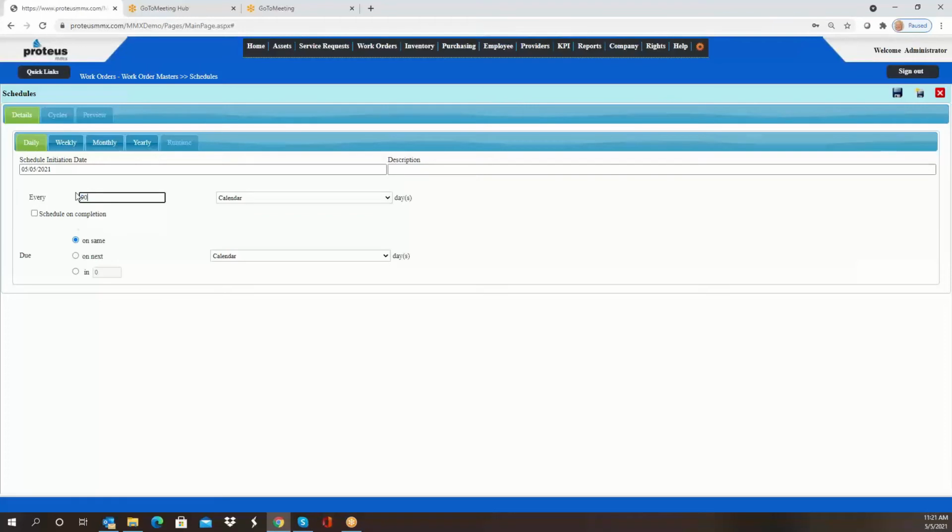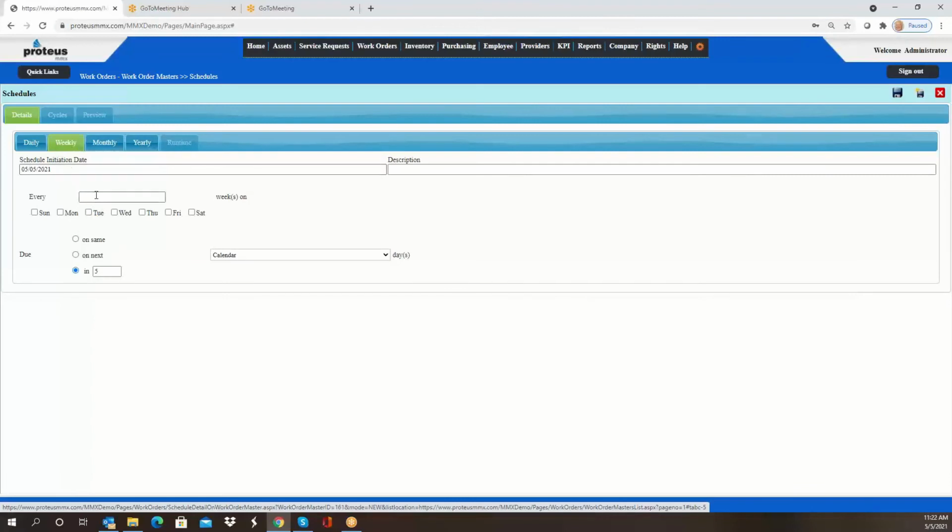So let's say I want to do something every 90 days. And in using the daily here, one of the things that I'm able to do is check this box of scheduling on completion, okay? When I do that and I give my technician, let's say 5 days to get this done every 90 days, what's going to happen is based on the actual completion date, it will schedule it for another 90 days. This is like an oil change, okay? You come in 1,000 miles late for a 3,000 mile oil change, it's not going to schedule at 6,000, it'll schedule at 7,000, okay?